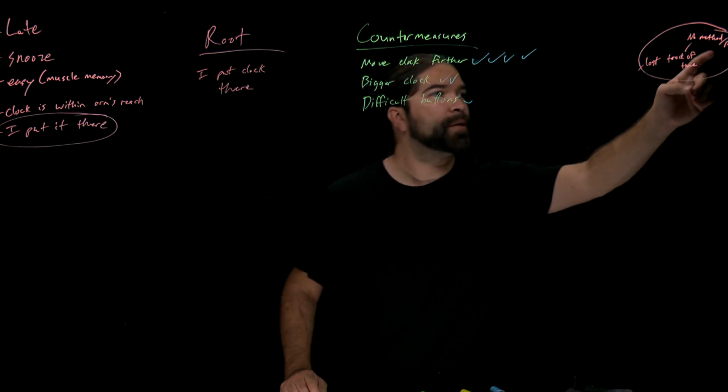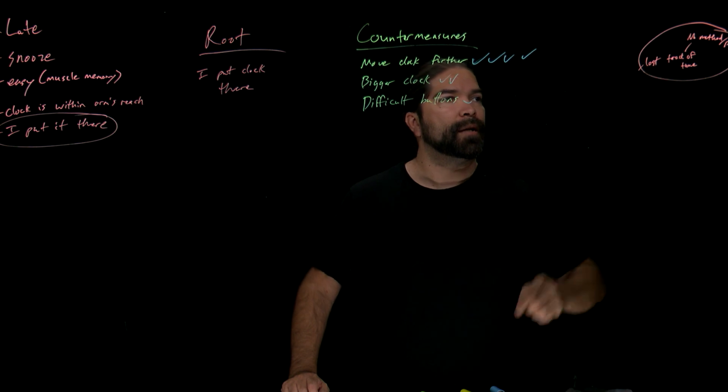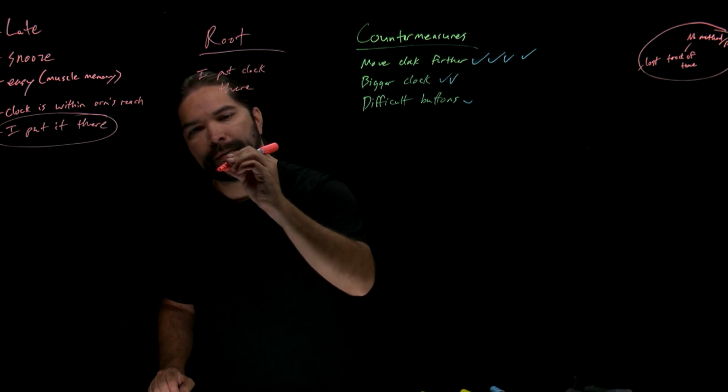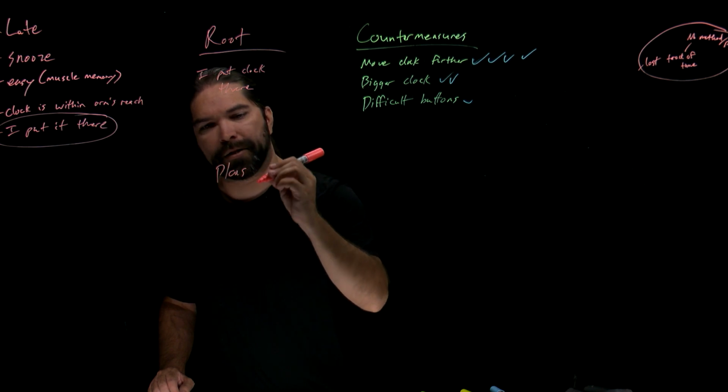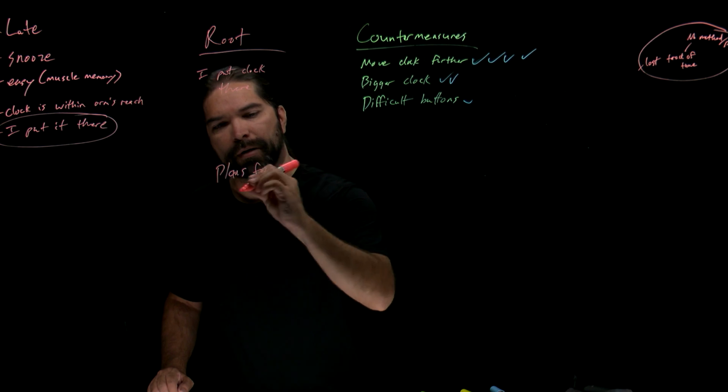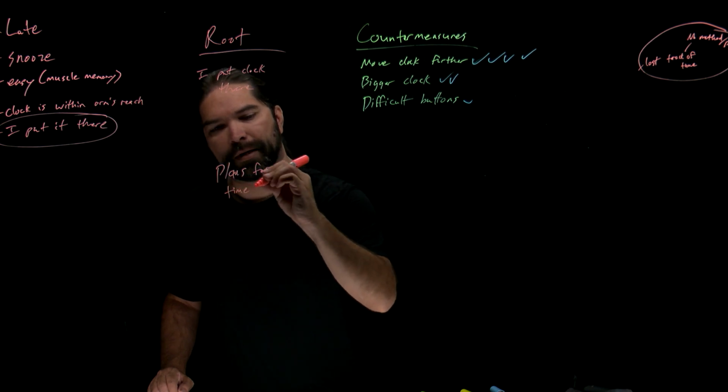Let's take a look at this one. There's no method or plan. I lost track of time. That's our other root cause here. So plans, like action plans, that should be plans. Action plans for partying, for timekeeping, time tracking.